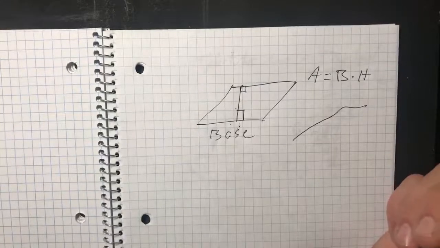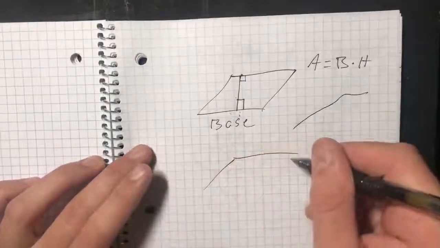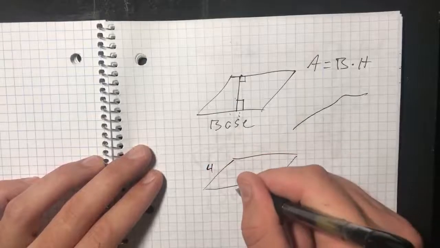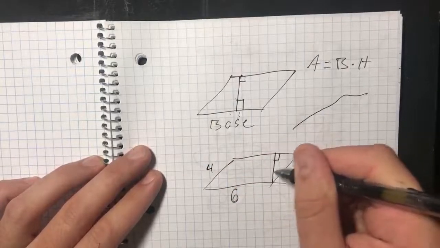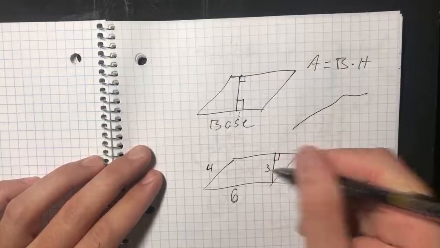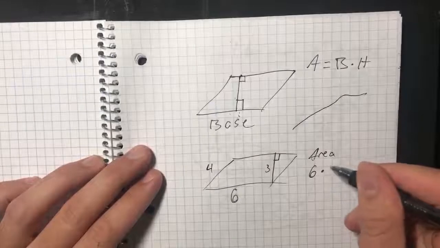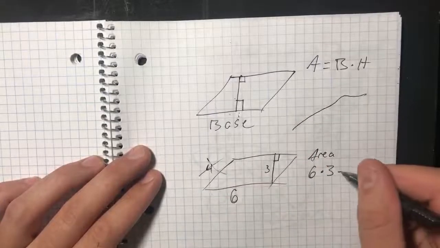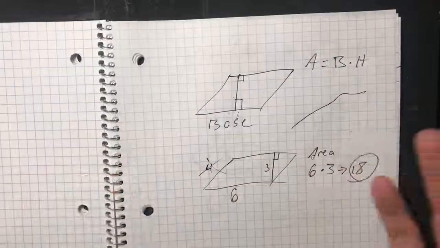Still don't understand the area of that. So it's just like this. Here's another quick example. Again, I don't think this is going to be on the test, but if this is 4 and this is 6, and I can draw a line from here to here with a right angle, and I say that this is 3, what is the area of this? Well, it's just 6 times the height, the base times the height. We can ignore this completely, and the area is 18 units squared, 18 whatever, you know what I mean?